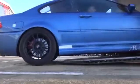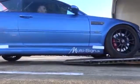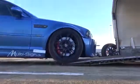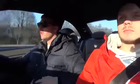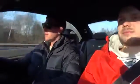Our mate Rich has got one of these. It's fully set up for track, and when we went around Silverstone, I was literally shocked at how quick it was. It was well underpowered compared to the cars we were up against, but because of the chassis and the way the car handled and put the power down out of the corners, we were overtaking literally everything. In fact, the only car that was quicker the whole day was another E46 M3 that was race tuned. We were going past 800 brake horsepower GTRs. It was mad, a pretty crazy experience.